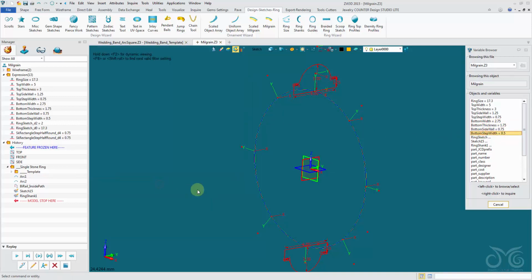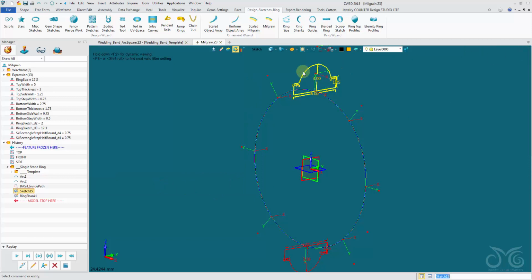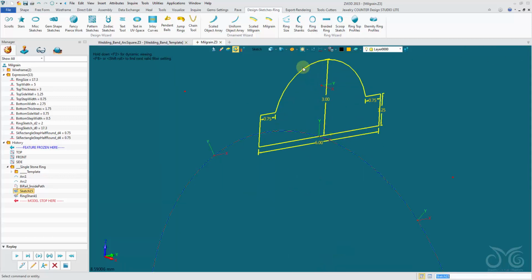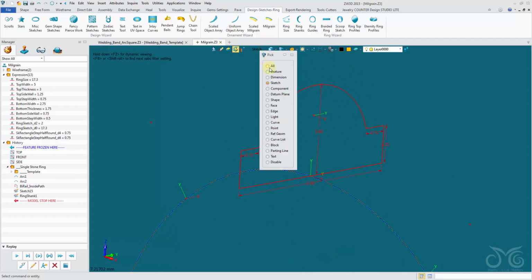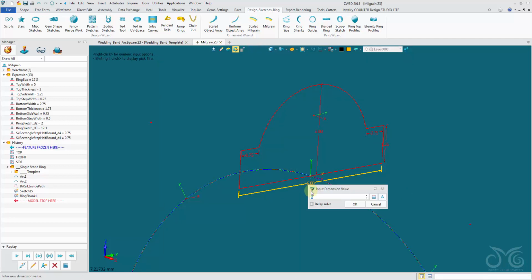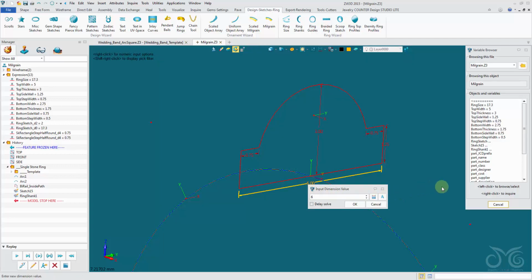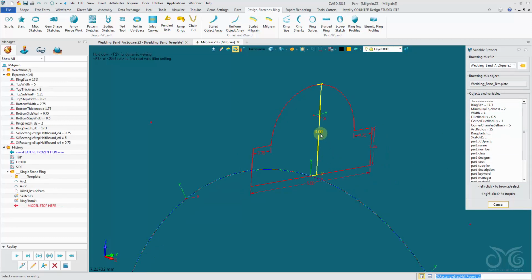Apply. Okay, now let's link them up. This is our top width. This is our top thickness.